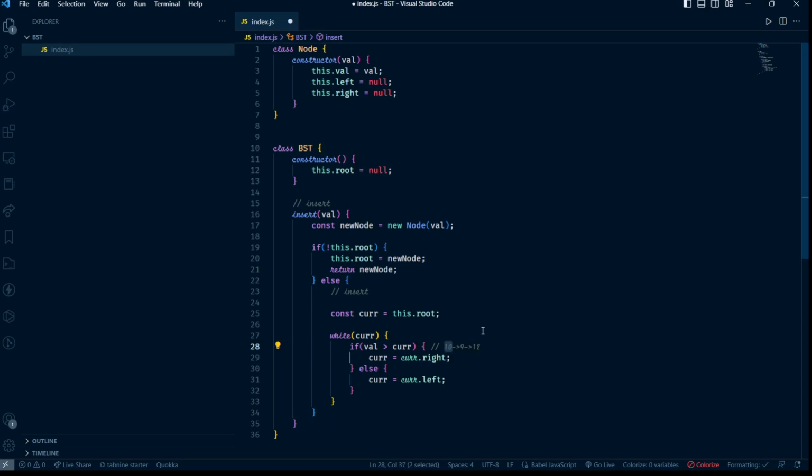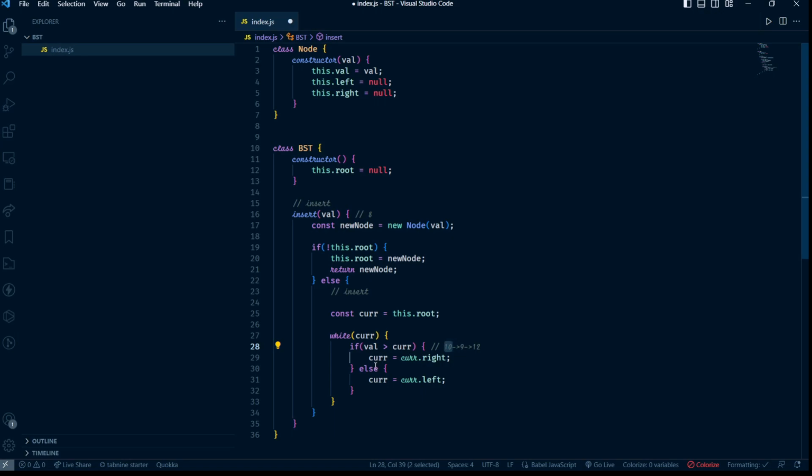Now let's assume we are adding 8 here. If we are inserting 8 as a new node, first our current will be this dot root, which is 10, and we see if 8 is greater than current. No, it's not greater than current.